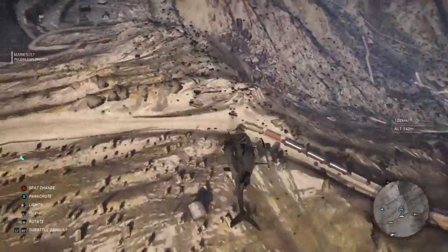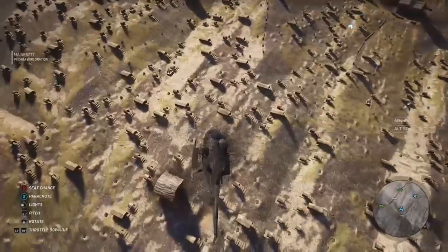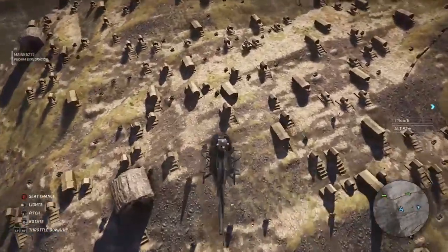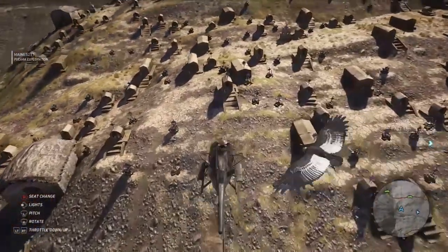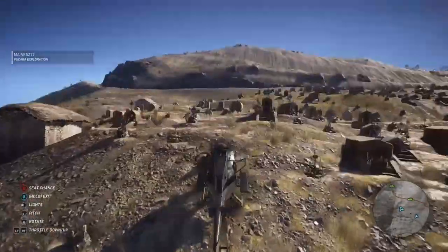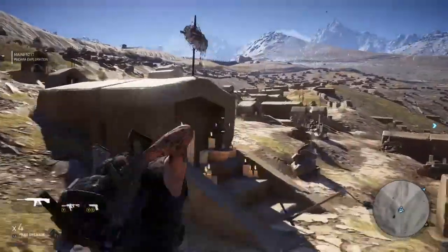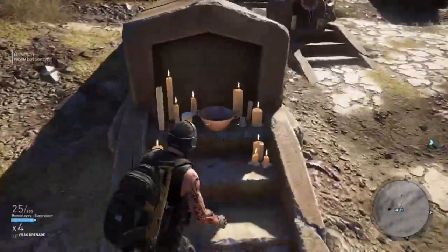So basically there's 3 steps, 1 of 3. This is the very first one, showing you 3 cemeteries. That's step number 1. I'll be coming up on the second cemetery. I'll show you the longitude and latitude on the bottom right hand corner when I bring up the map. Again, you want to look for candles that are lit up at night. This is a lot easier because you can see them from the sky.